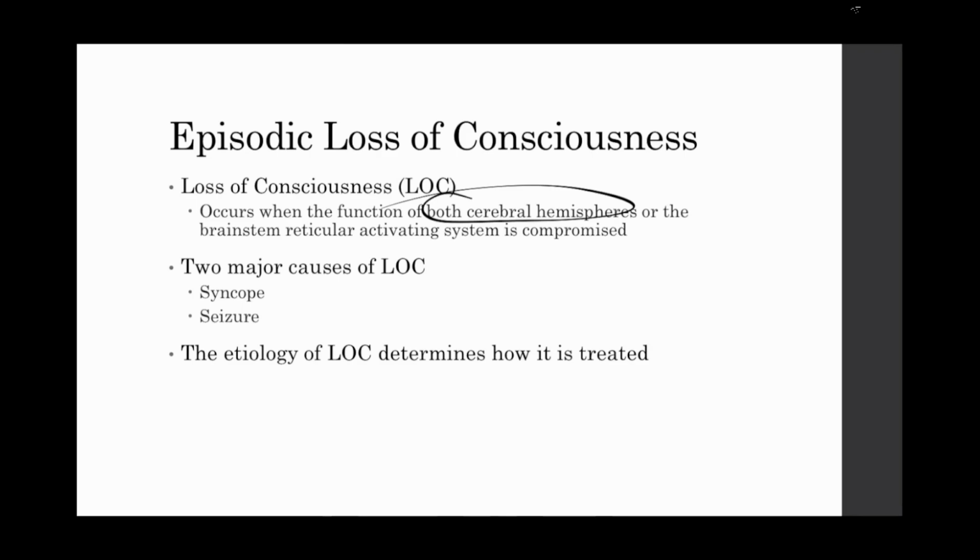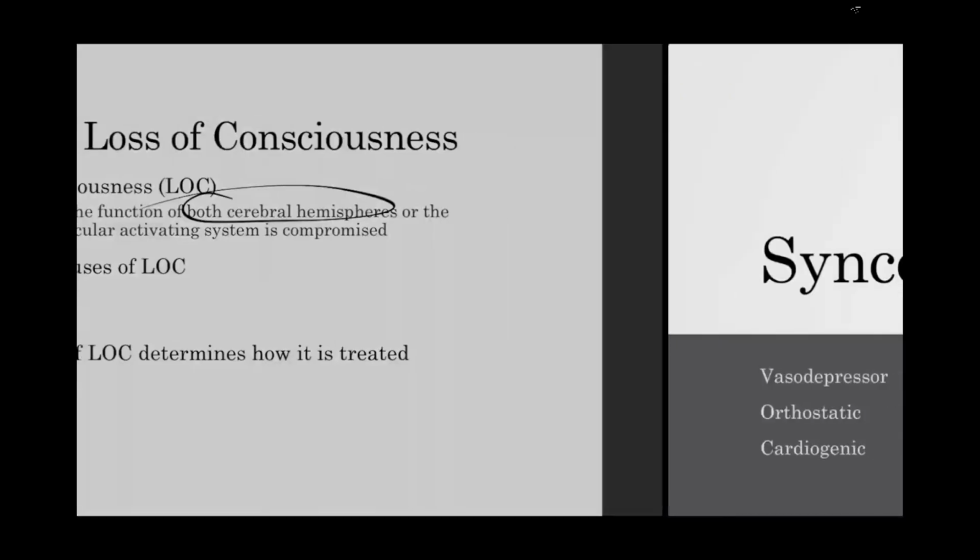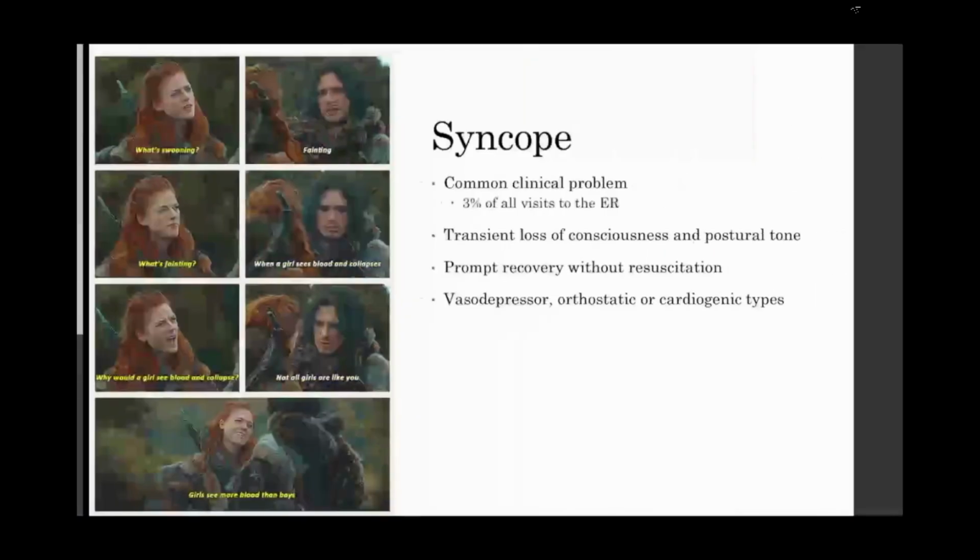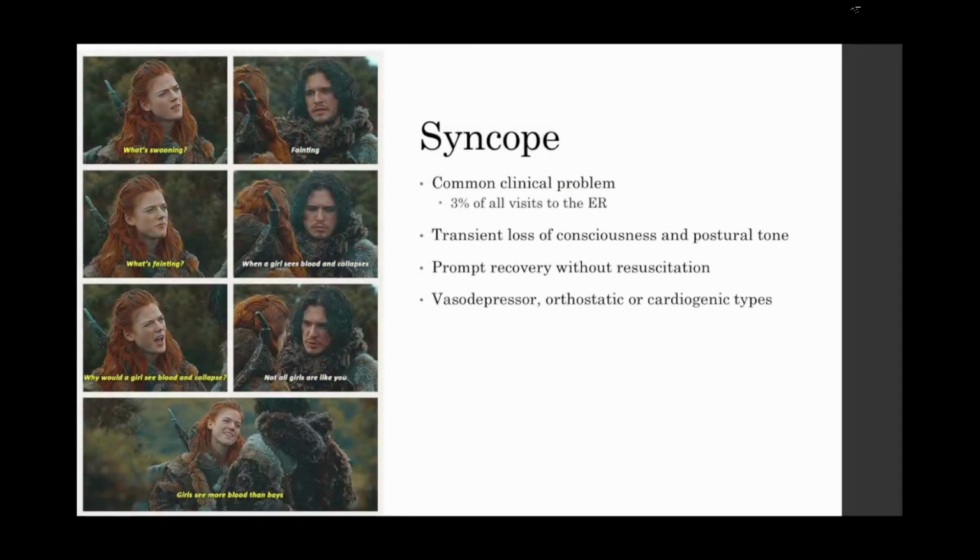So syncope versus seizure. The etiology determines how you treat the patient. If it's a cardiac cause, you're going to do more of a cardiac workup. If it's a neuro cause, you do more of the neuro stuff with the EEGs and stuff like that. So syncope is a common complaint when they come to the hospital. 3% of all visits to the ER are just due to dizziness, lightheadedness, syncope, and so forth.